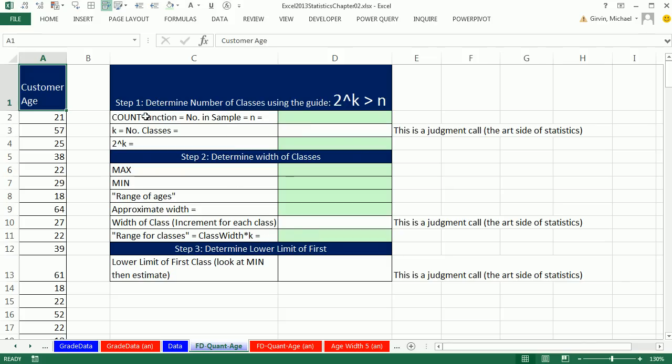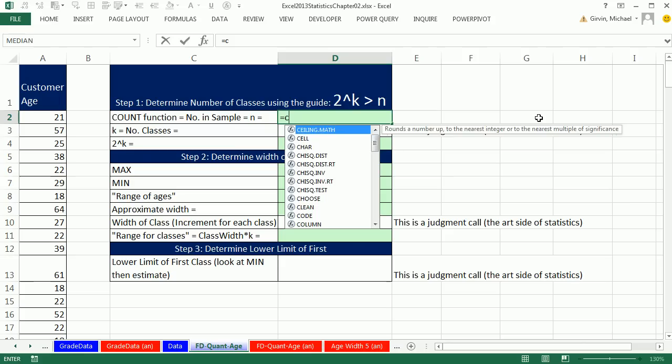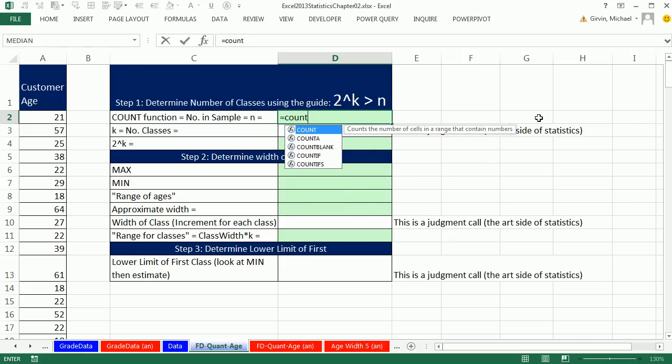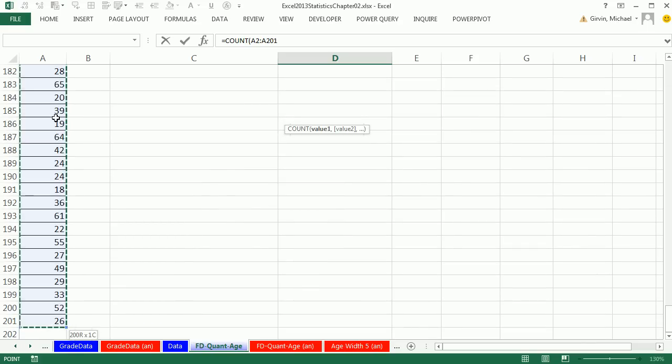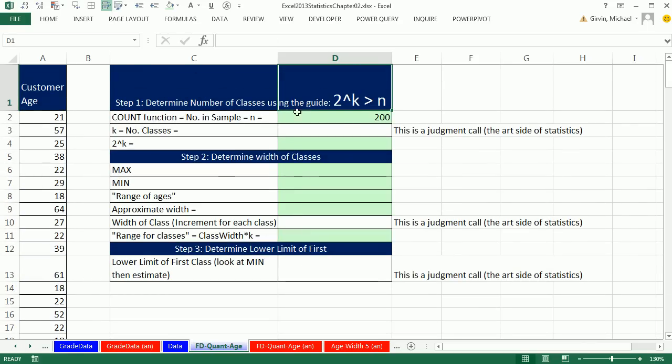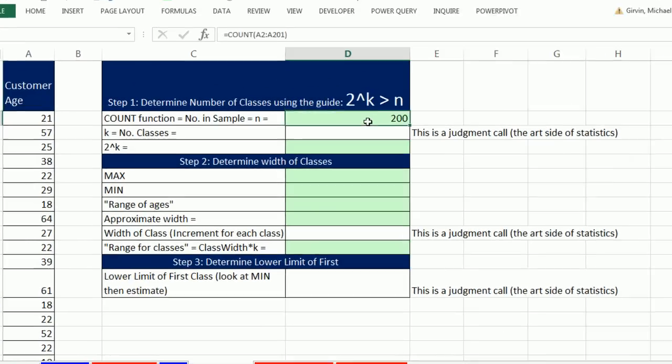Now let's go ahead and start by calculating the count and the max and the min. Those are kind of the general parameters for this calculation. Well, we certainly need to know the count, so we're going to use the count function, which will count numbers. Click in the top cell, Control-Shift down arrow, Shift-Enter to put the formula in the cell and shift the cell up.